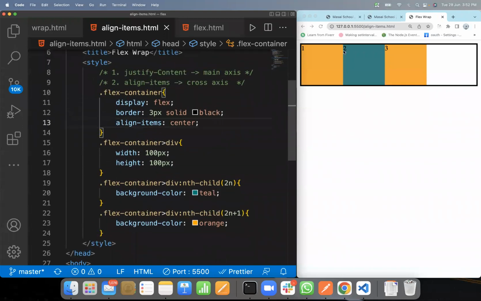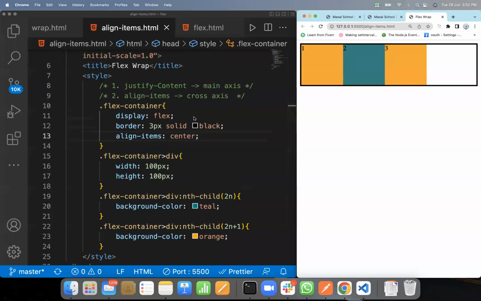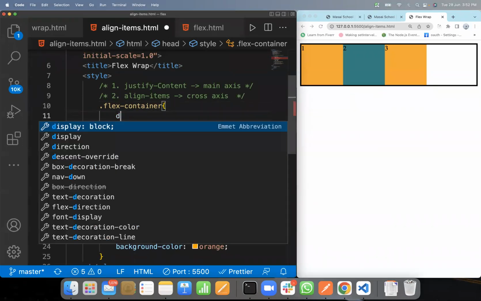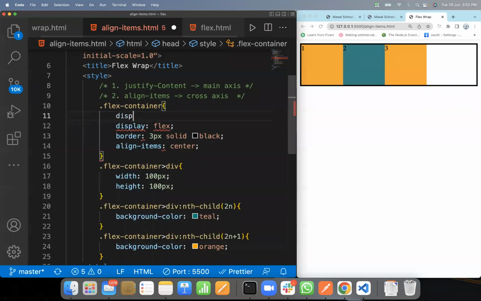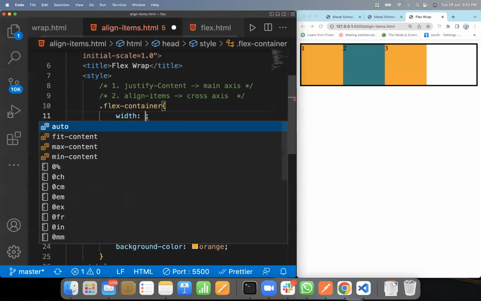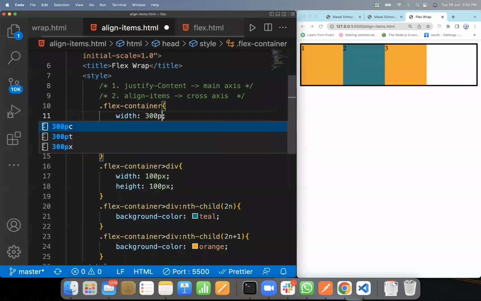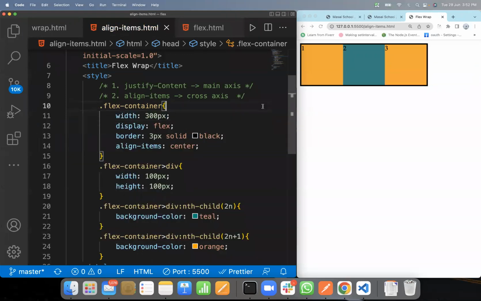If you remember, I explained already to you guys that if there is no width for the flex container, in that case justify content won't work. Suppose I give it a width of 300 pixel, the justify content won't work, right?